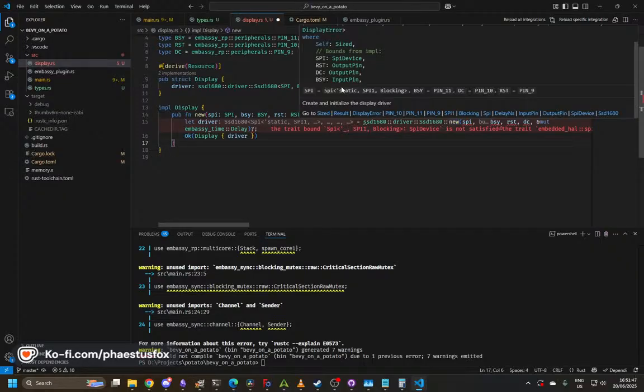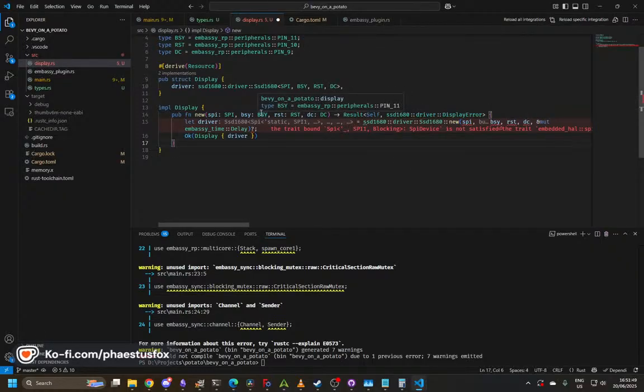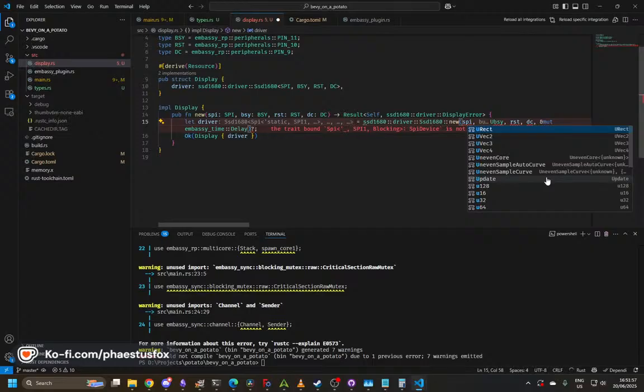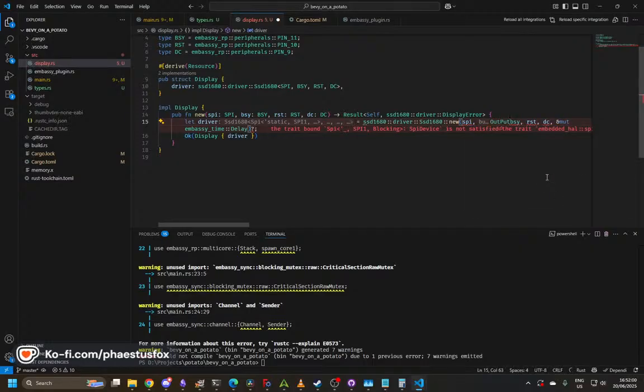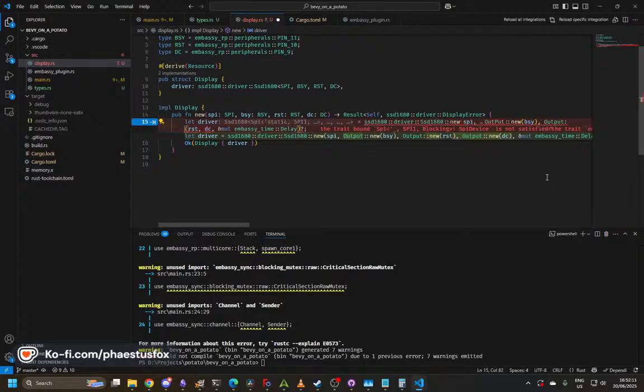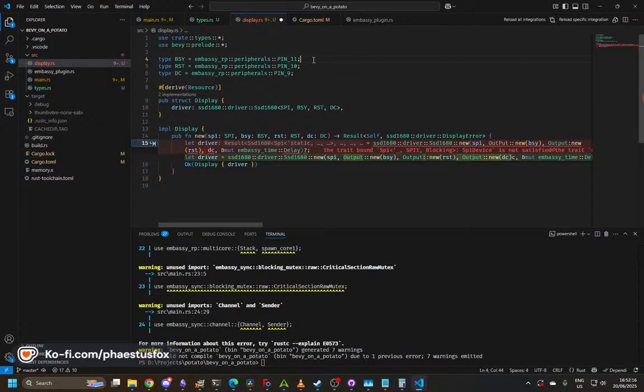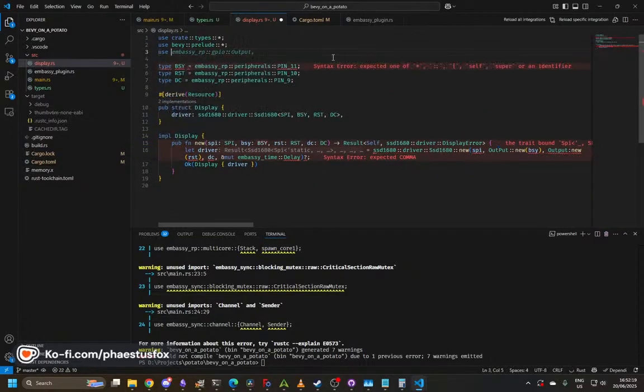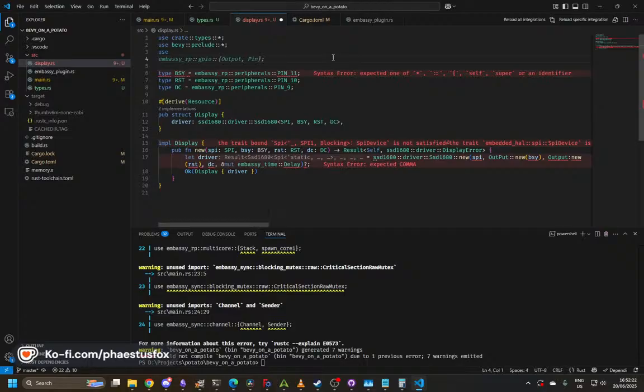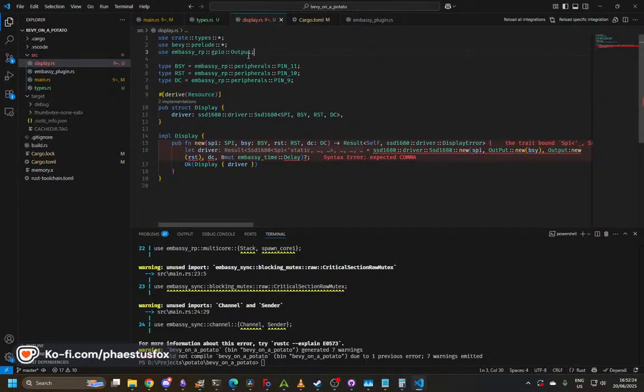output pin, input pin. Okay, so that becomes the fun thing of we need to go, it's out, output, new, I think. And then output. Wait, that should be an input, shouldn't it? We should also probably bring in the trait so that the type inference can start helping us. So we go up to top here and we say, hey, can you use... Yeah, that one. All right, that's correct.